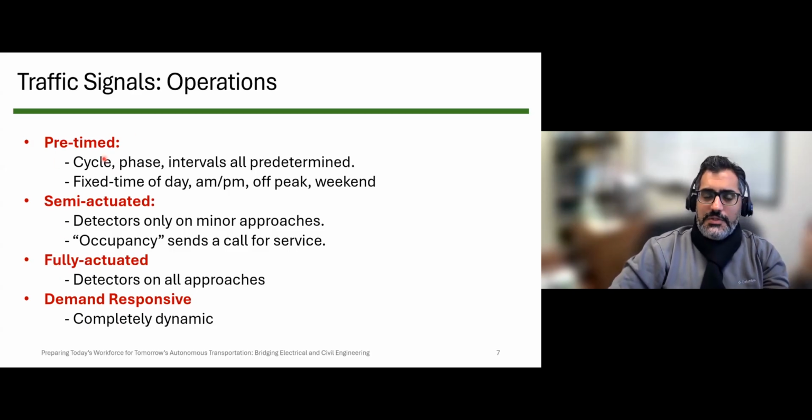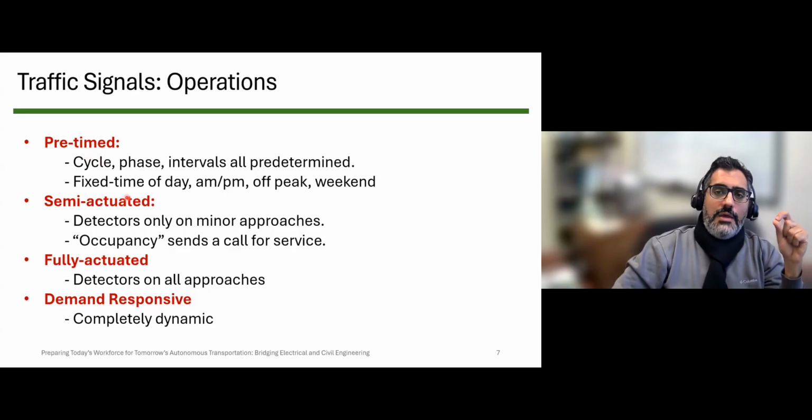These pre-timed signals, these are the ones where you are staying at an intersection and the signal is red for you and green for the other approach, and there's no vehicle on the other approach, and you're going crazy. Why don't I get the green? Because you are not detected. It doesn't matter if you're there or not. Everything is predetermined. That is what we call pre-timed signals. But if we have some sort of detection in place, we either have semi-actuated, fully actuated, or demand responsive.